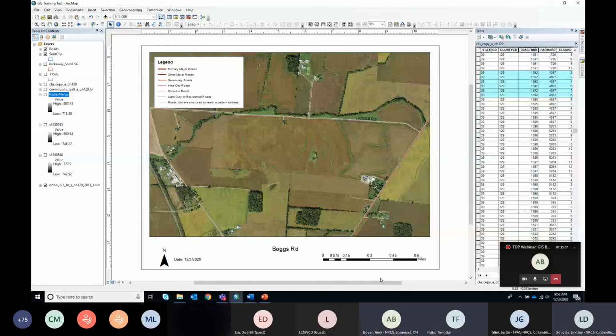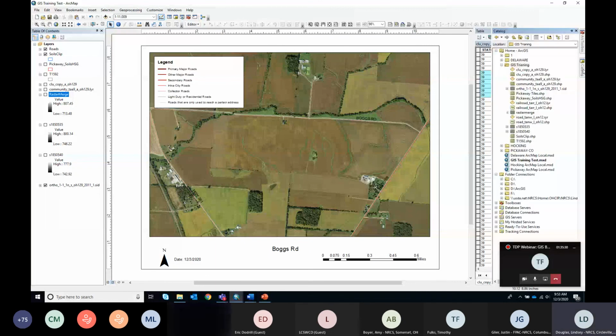Lindsay, we had a question in the chat: is there a tool to simply draw a circle or just add simple shapes into a drawing? Yes, and I don't use them very often, so bear with me. You can add a new shapefile, which you would do in your catalog.